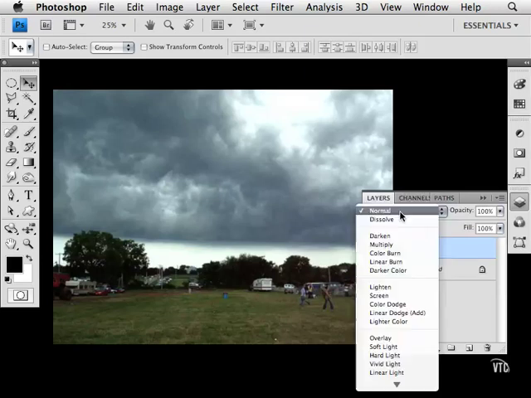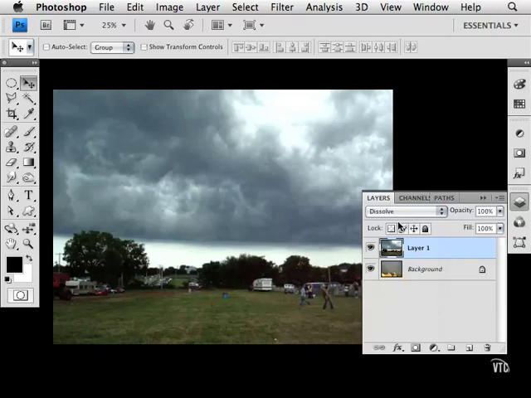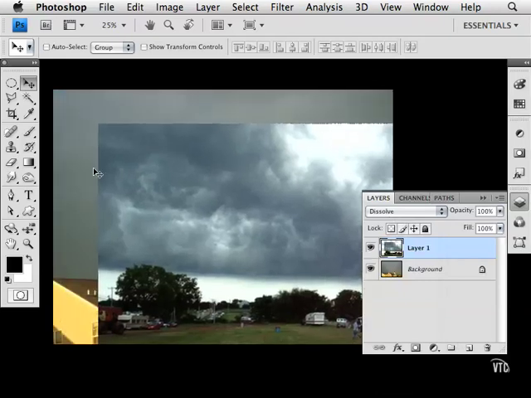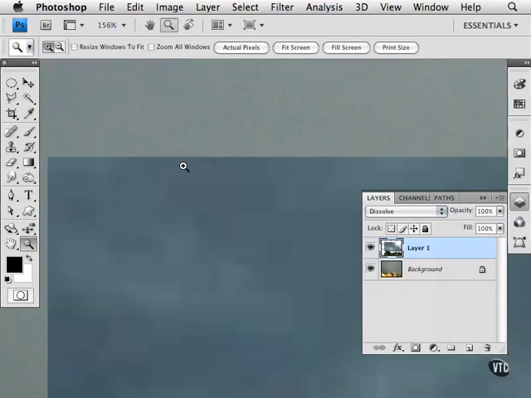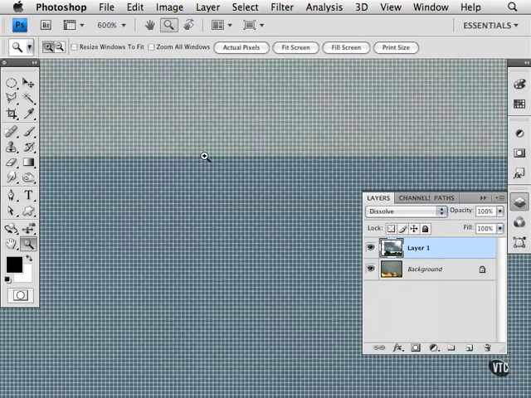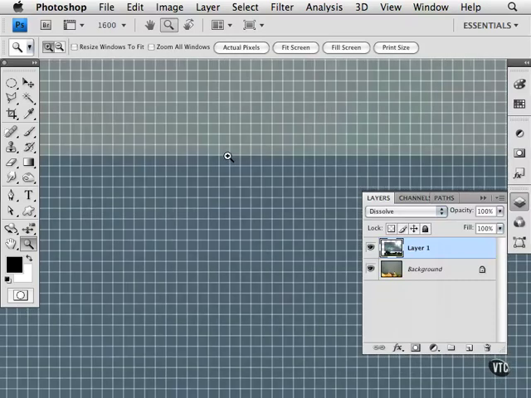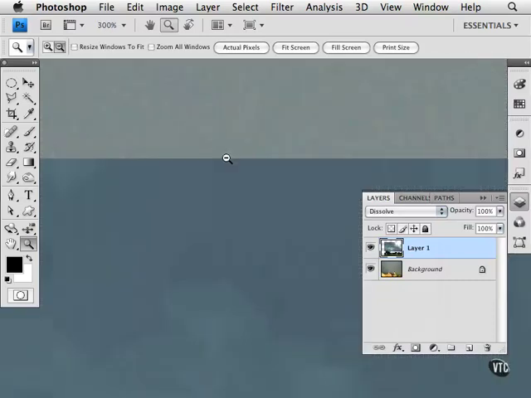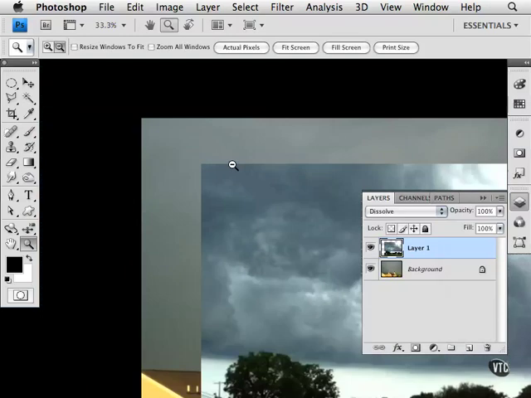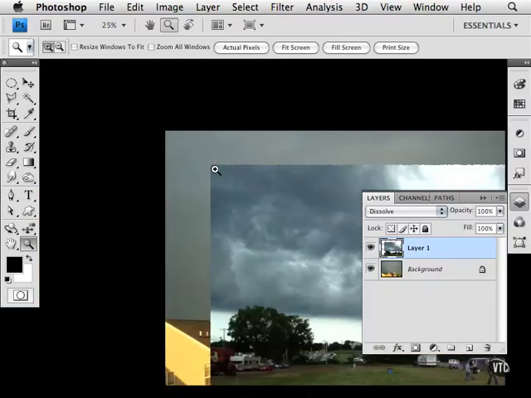I'm going to start from the top here, which is dissolve. Now you're not really going to see anything because it affects the edges. I'm going to move this down a little bit and I'm going to zoom in. And let me just go a little further in here. And we don't see anything, so I'm a little bit too far in. Let me see if I can get this to a point where we can actually see the dissolve. There we go. We can see the dissolve happening along the edge in this image.